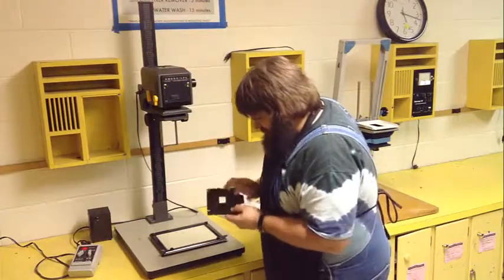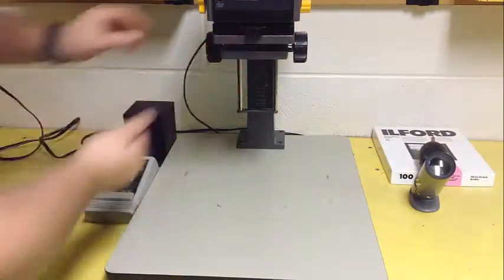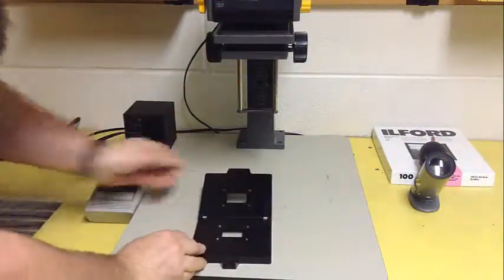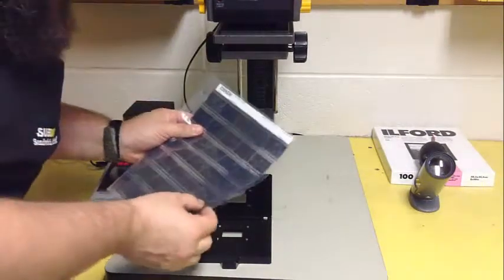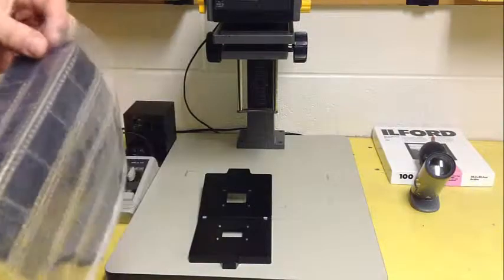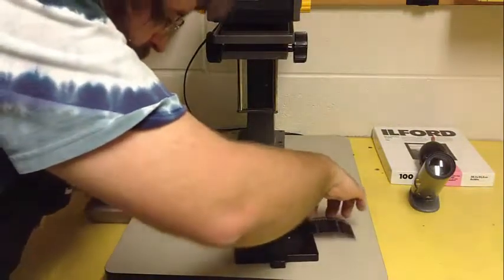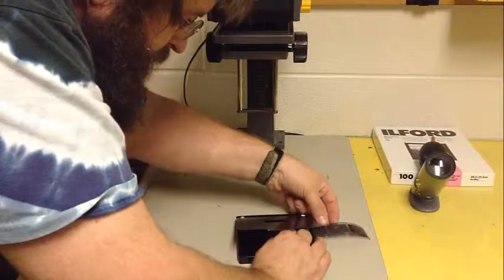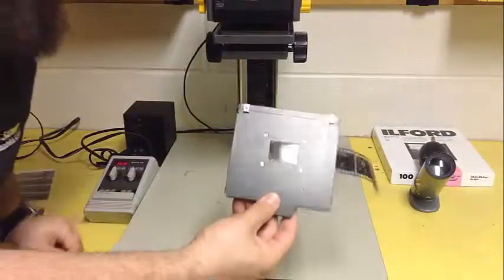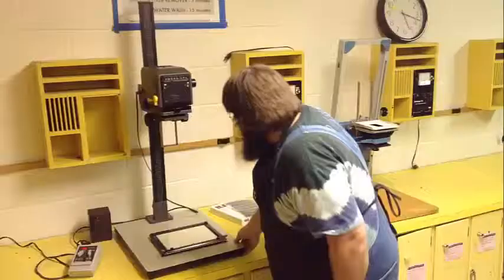When working with this device, you need something to put in it — and that's where the film comes in. To load film into the enlarger, grab the negative carrier, lift up on this lever, pull out this piece, and open it up. It's just two pieces of metal that sandwich the film into a metal cradle for easy printing. Select the frame of film you wish to use, load it into the negative carrier, close it down making sure it doesn't pinch or scratch, then load this piece into the mouth of the enlarger and close it down to prevent light from spilling out.